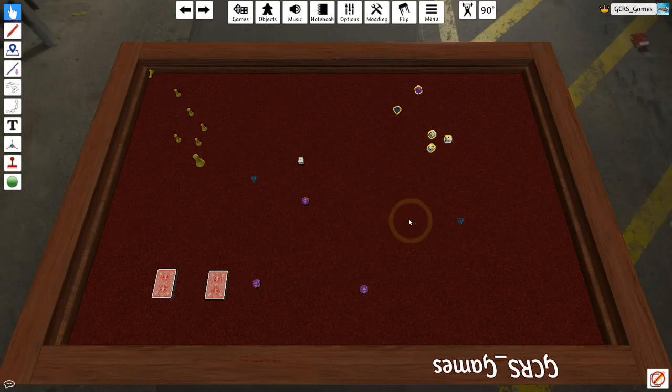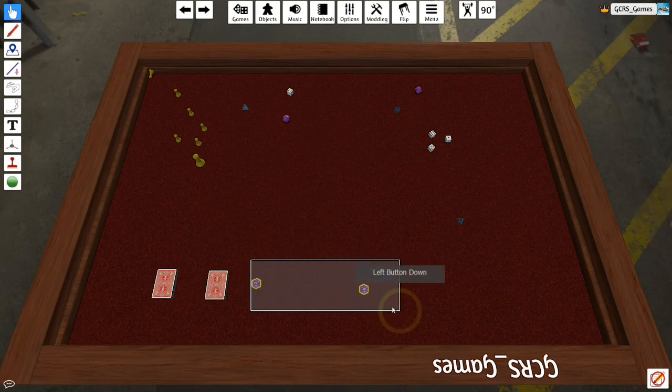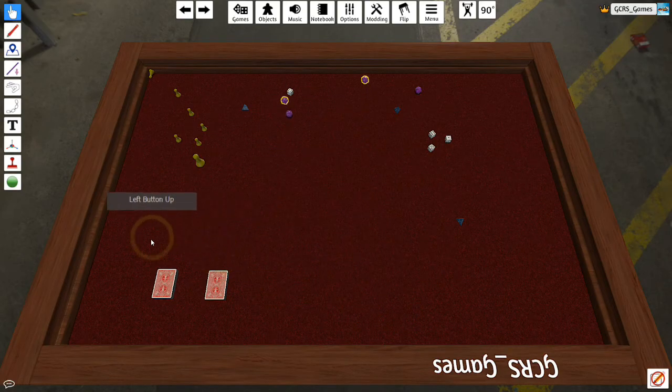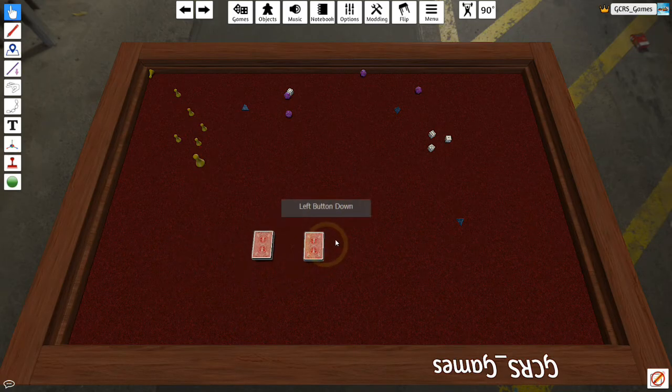All right, so now let's look at cards. Let's clean this up a little bit. Let's put this over here. Put these over there. And grab these. This can be tricky sometimes.